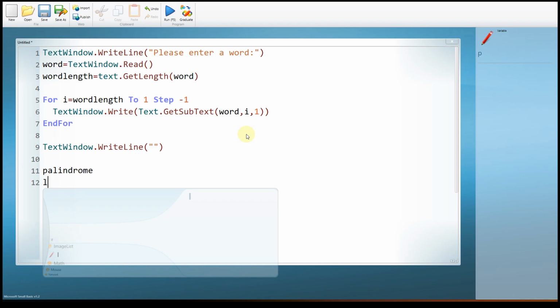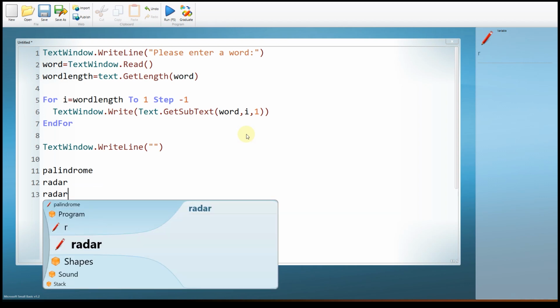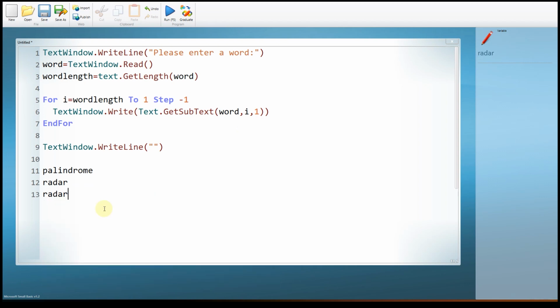Give you a couple of examples. Take the word level. If we write that backwards, starting from the end, we get level. Let's try another one. Let's type the word radar. Type that one backwards and you get radar. So a palindrome is simply a word that is the same forwards as backwards. So you can get some quite long sentences that do work out that way.